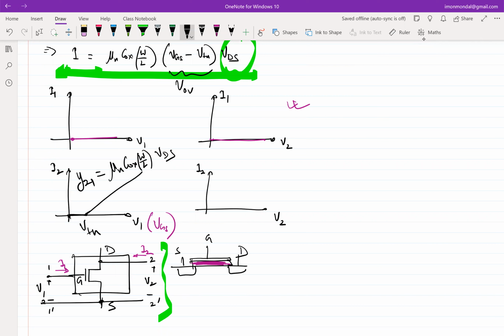So something very interesting happens. Let's assume that this model is valid, right? If this model is valid, looks like Y21 is what we want. Now come to I2 versus V2. What does I2 versus V2 look like? Straight line from origin. Great. So straight line from origin, and this line is. So what if this is a straight line from origin? What will be Y22?